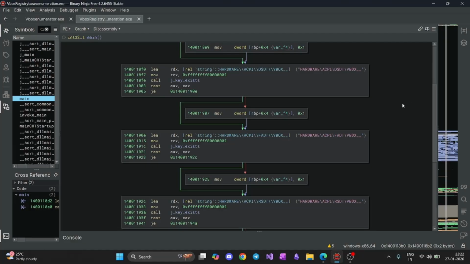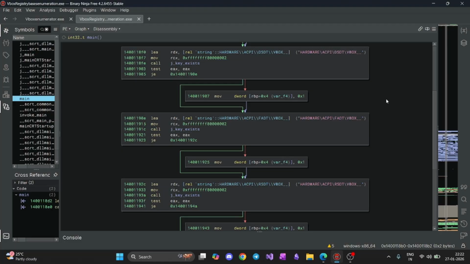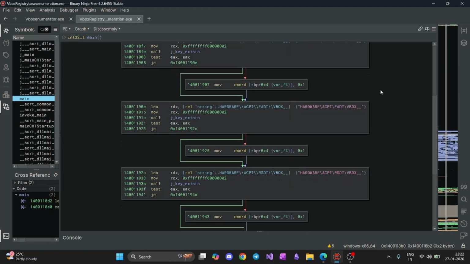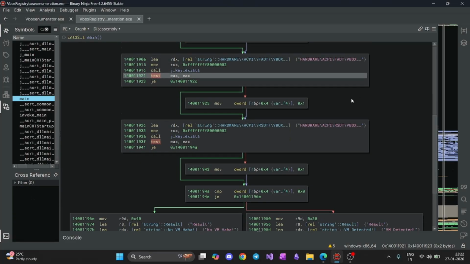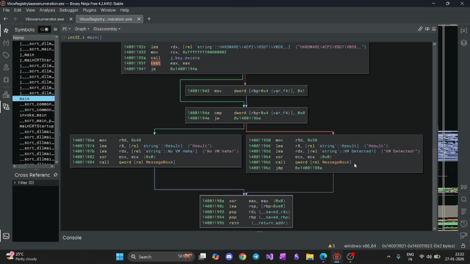But in real-world malware, finding the entry point or finding the main function is of course itself a huge task. Again, as you can see, there are a lot of test operations being carried out, and based upon that you'd be able to see whether it's VM detected or no VM.